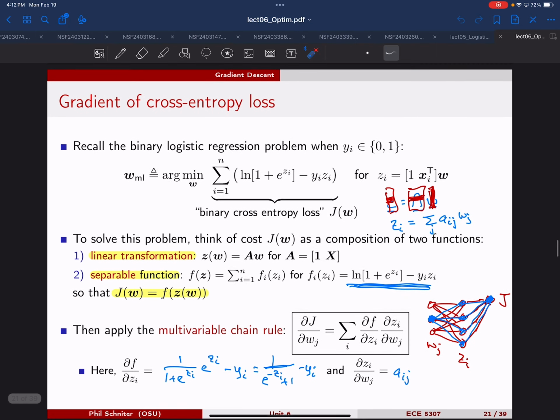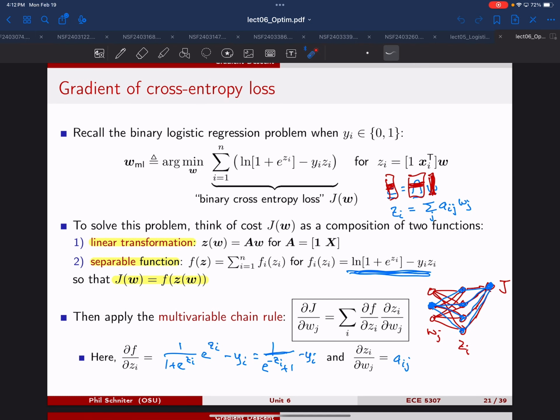And then we started working on how do we compute the gradient, which we need for gradient descent. How do we do that for this binary cross entropy loss, which is the thing we saw in binary classification. And what we noticed about this overall optimization problem, or the cost function, is that it's a bit complicated, but it becomes more tractable if we think about it in two stages. So first, we have a linear stage that takes us from our weights W to our scores Zi.